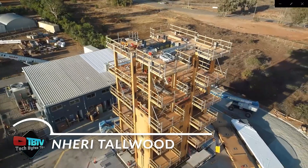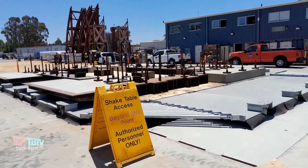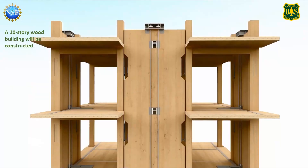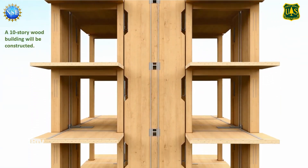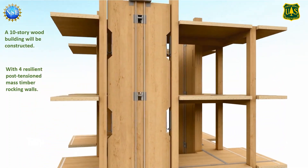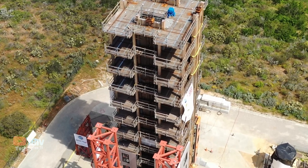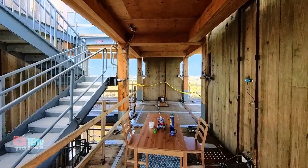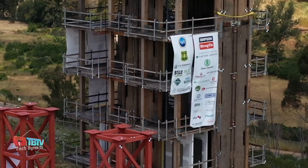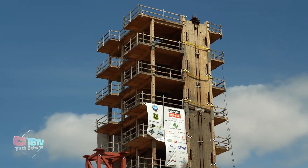In the United States, engineers achieved a great feat by testing the tallest wooden building in an earthquake simulator. This architectural masterpiece rises to 34 meters — an impressive 10 stories — built with cross-laminated timber, solid plywood, and other key materials. Engineers incorporated tilting walls that allow the building to level itself, and strategically placed post-tension steel rods on all floors increased protection against seismic movement. Test results showed that even in a 7.7 magnitude quake, damage was surprisingly minimal, and these buildings have the advantage of being much easier to repair after strong earthquakes.